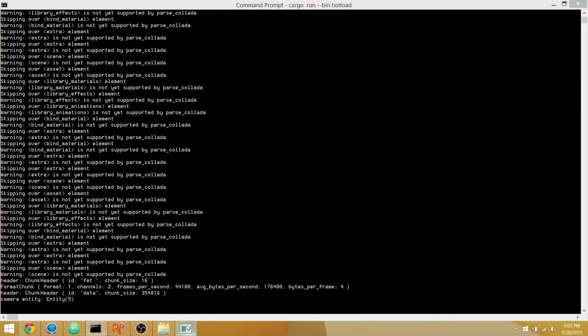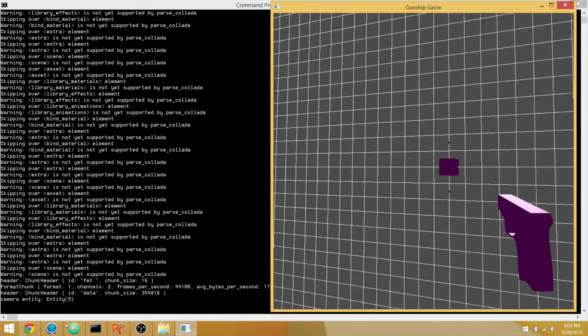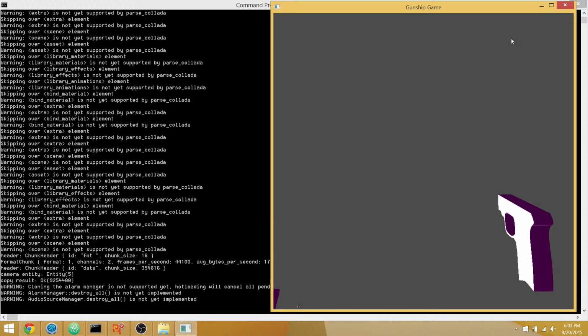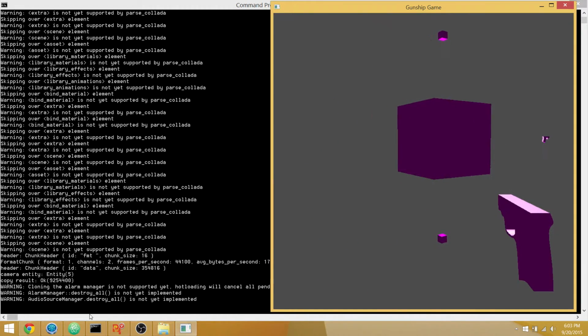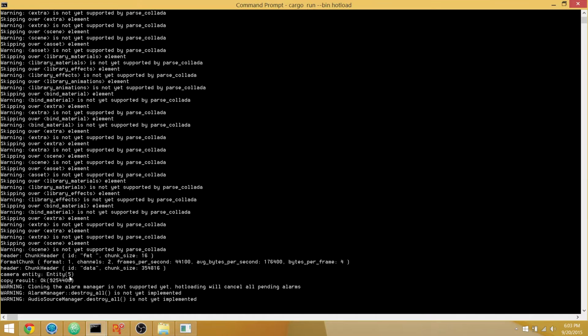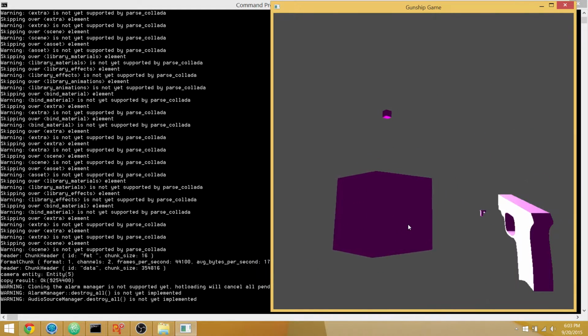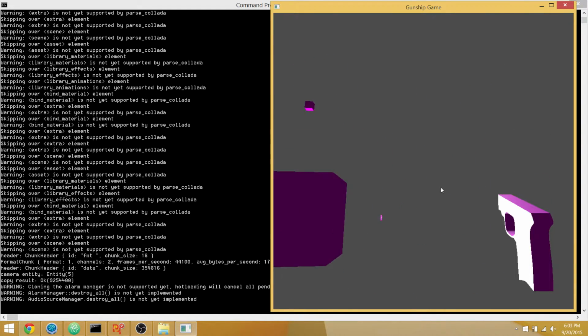Actually, I'll focus on this one, and so we can see we have the game going on. I'm shooting bullets, and there we go. It just disappeared, and nothing in the game changed. Everything's left exactly where it was. And you can see that I got a little message here, this copy results and warning, cloning the alarm manager doesn't work. So I got a little message when the code reloaded, but everything stayed in place. The code reloaded just fine.